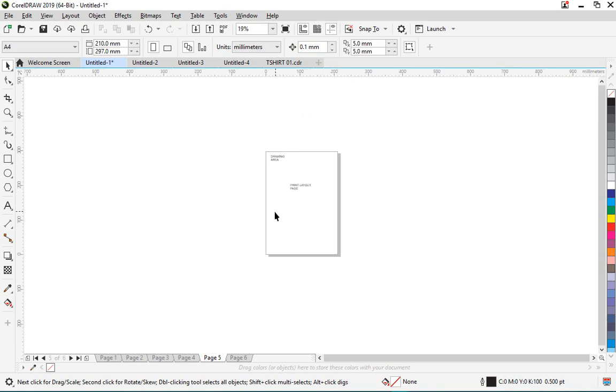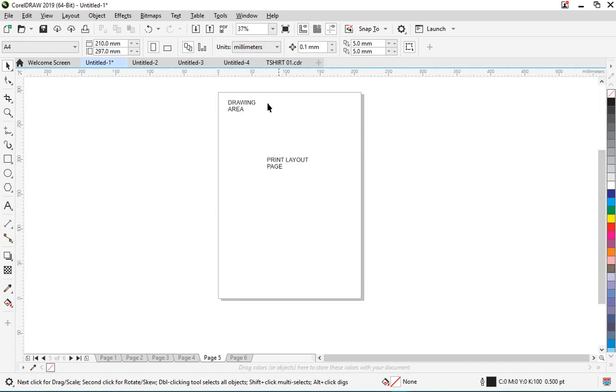So you have to always keep your drawing space clean. When you are done, you delete what you don't need and allow your drawing page to carry the design. So in the next video, you will learn how to use some of these tools.